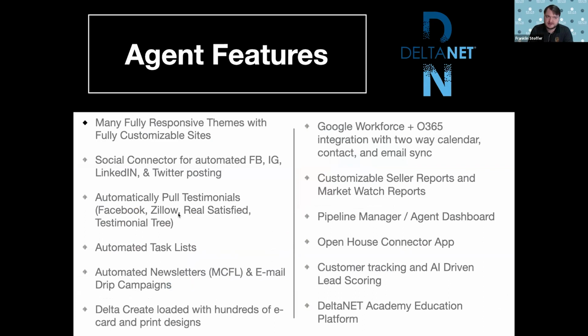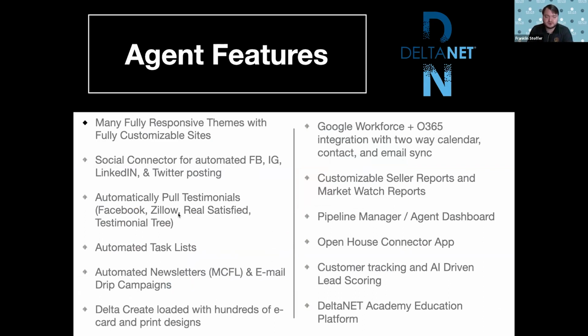And roughly 80% of the clients that work with Delta Media Group are on a program where all of the agents have access to all of the tools and functionality in our system, which is what we call our upgrade program. And so these features that are on this list, for those that are current clients, should all look very familiar.